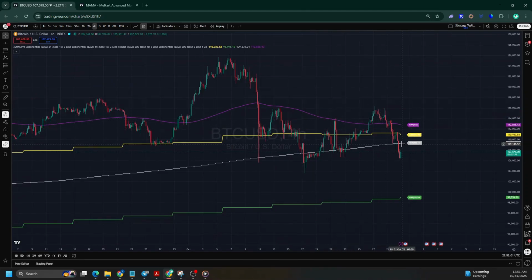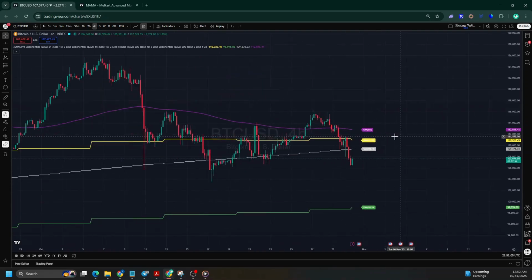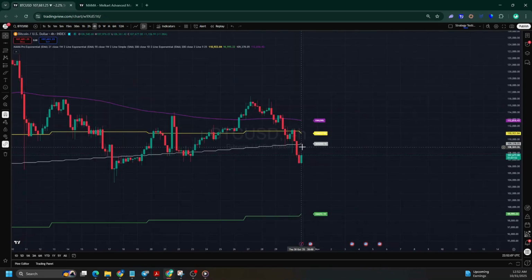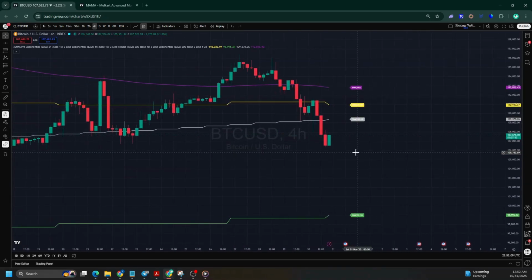But what's the twist here? Even if I am on the 4 hours, I can see where the 21 EMA is, where the 200 SMA is. For example, on the daily, Bitcoin was trying to bounce from the 200 SMA, and then it lost it on the 4 hours. So now if it goes up here, it might reject from the daily SMA. Even though it's a daily indicator, it draws it on the 4 hours. See, that's why it's not smooth like this one.